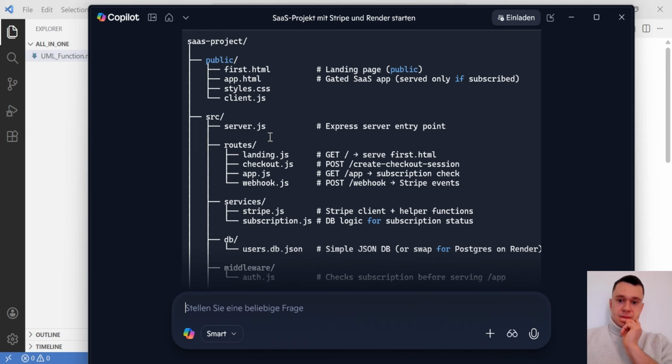Then we have an entry point for the server.